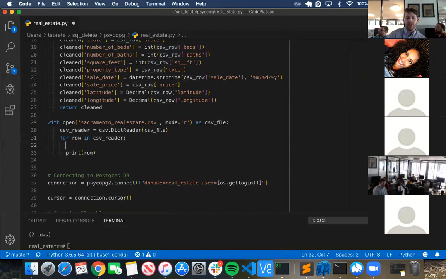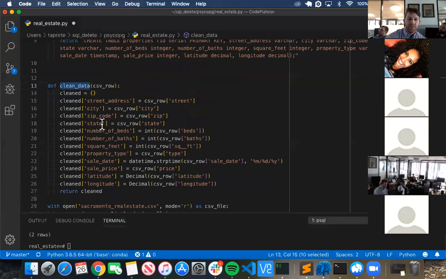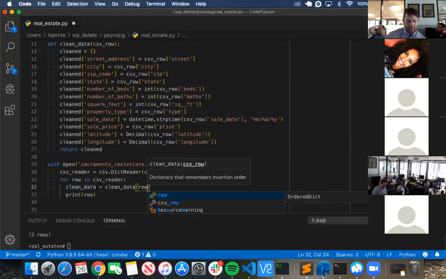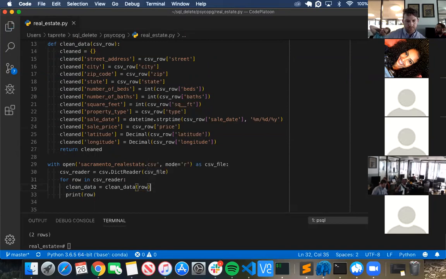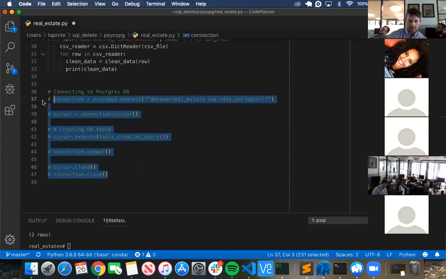What if I assigned a variable called clean data equals, I'm going to run this clean data method. I'm going to import the row. Does that make sense? Then I'm going to print clean data. So I'm going to comment this all out.